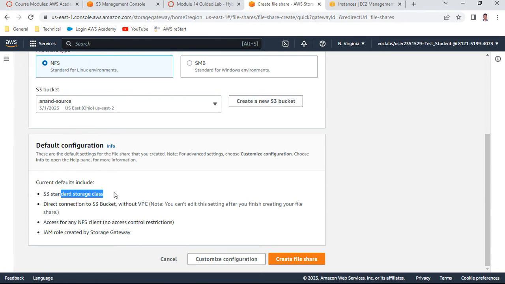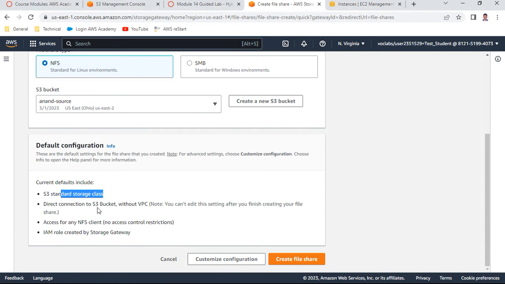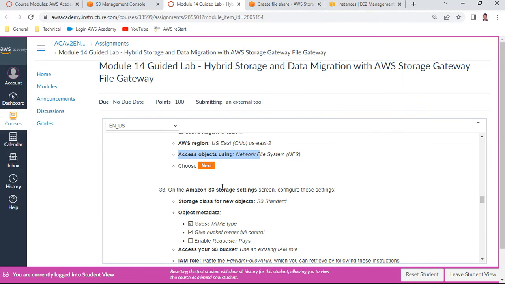Current defaults are the standard storage class. These are default values. What are the other things which are there? Object metadata, guess MIME, give bucket owner full control.